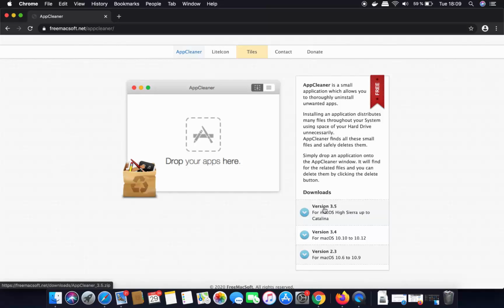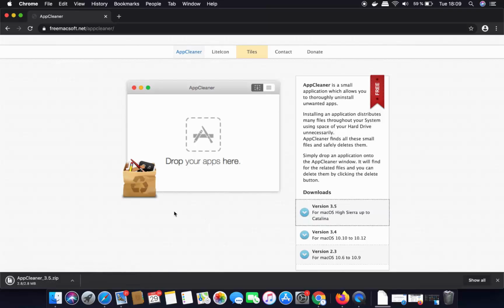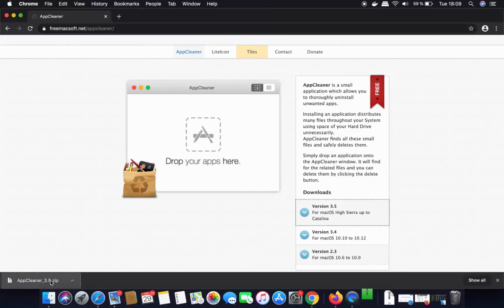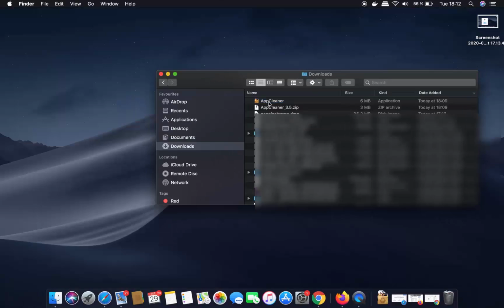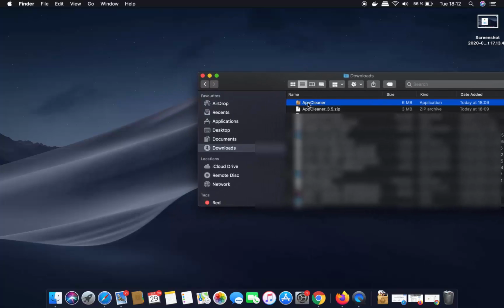I'm going to click on this option which says version 3.5, and once this is downloaded I'm going to click on this zip file. Once you have extracted the zip file, you need to move this AppCleaner to your applications folder.